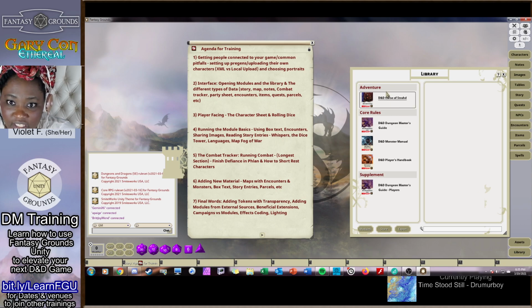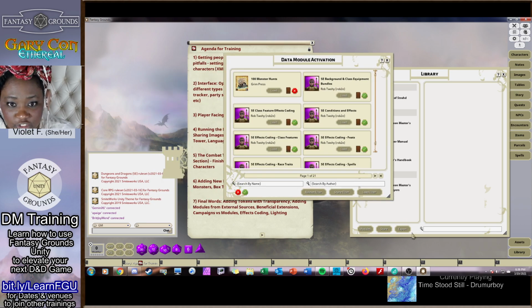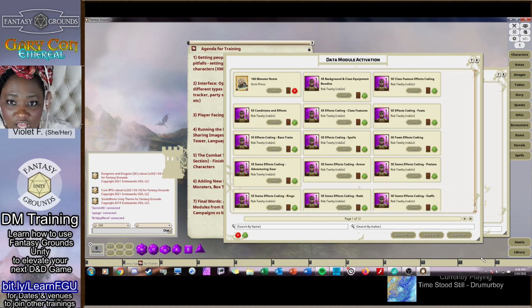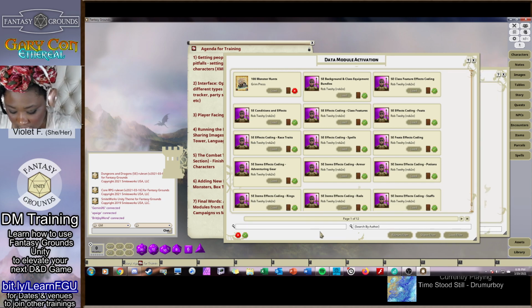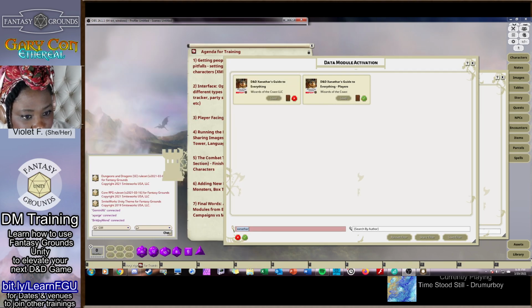When you click on library, anything that you've already opened is immediately visible. In this case, I already have the Dungeon Master's Guide module, the Monster Manual, and the Player's Handbook loaded. But if you want to load extra things, you're going to go to the modules section, and you're going to be able to search anything you've purchased from the Fantasy Grounds store, anything that you've loaded from third parties on your own. It's going to be visible here, and you can search for it. So if I wanted to load Xanathar's, I can search for Xanathar. And in this case, I have Xanathar's Guide to Everything, which I can choose to load, and I have the player's version. I'm going to very quickly switch views to here.